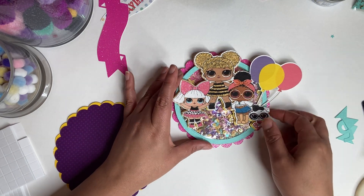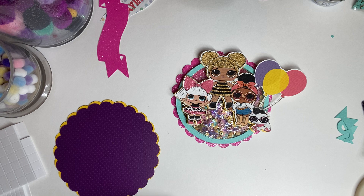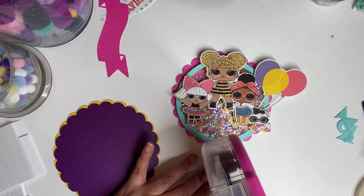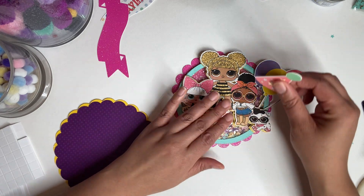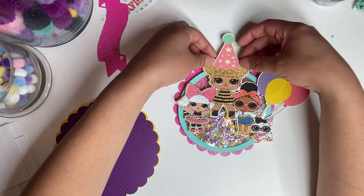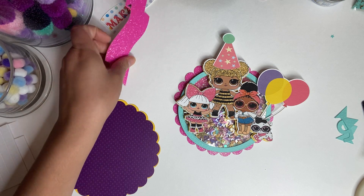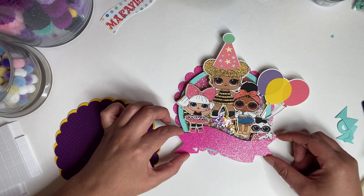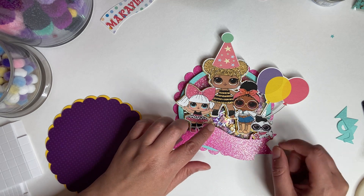Okay so as you can see it's coming along, so I'm just going to put this right here. I'm always putting stuff down and losing it — I swear it'd be right in front of my face. Do any of y'all do that? By the way guys, I cut this out with my Silhouette, not Cricut — you could totally do this in your Cricut machine. As I've stated before, I am a big fan of my Silhouette Cameo.